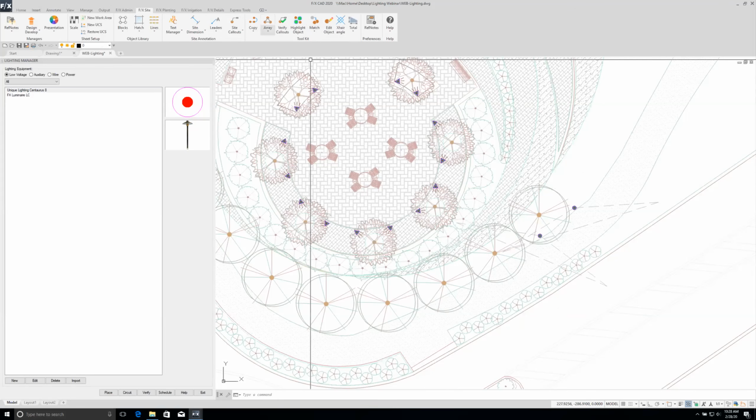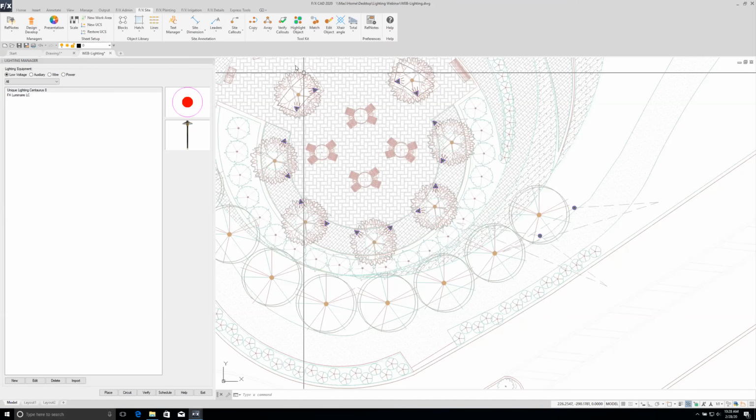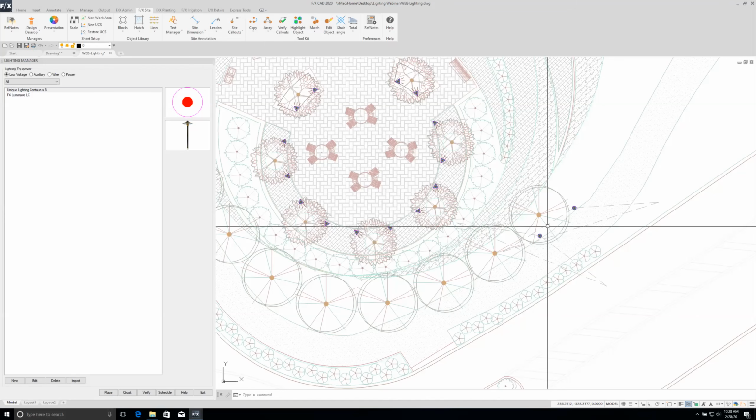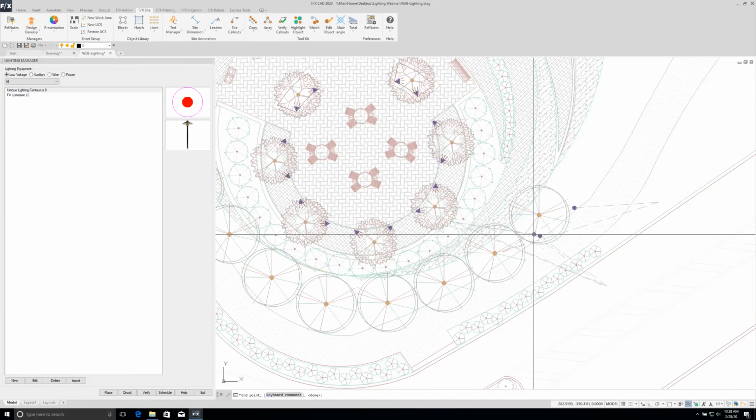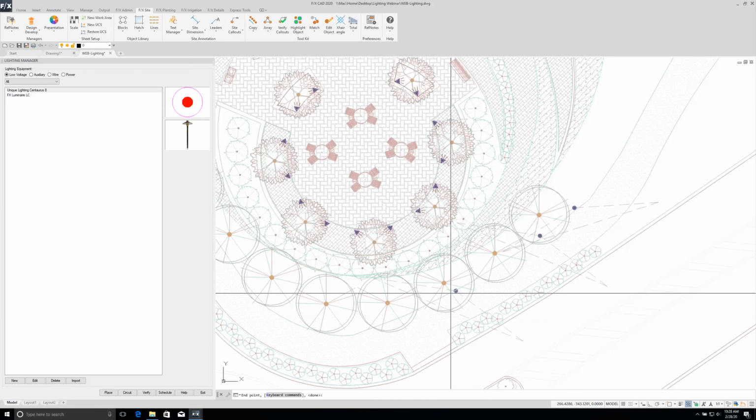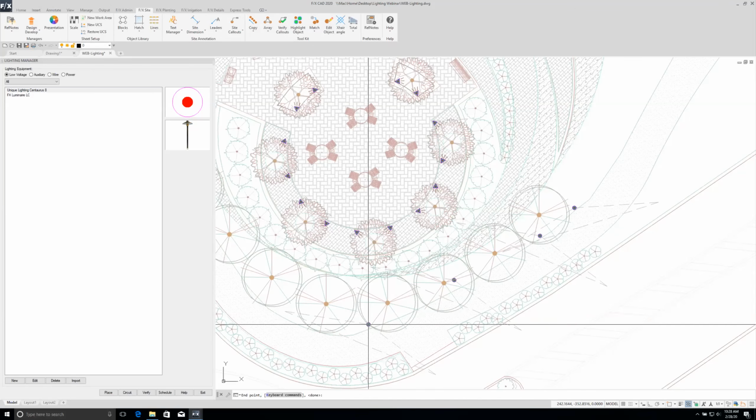Now, I also want to show off the copy along tools. So if I want to copy these blocks along this line, I'm going to go up here to Copy, choose the Copy Along Line option, and I'm going to click on a block, and I'm going to drag it out. And there's a spacing already set to it.